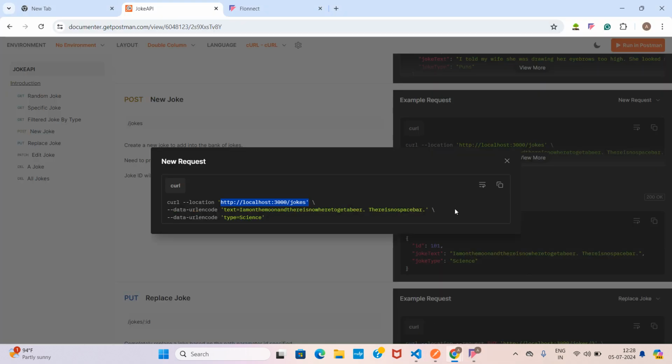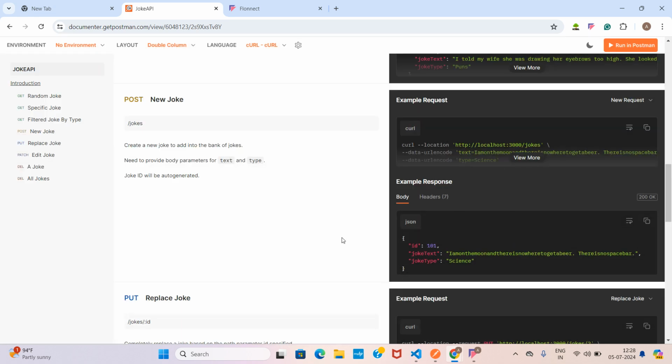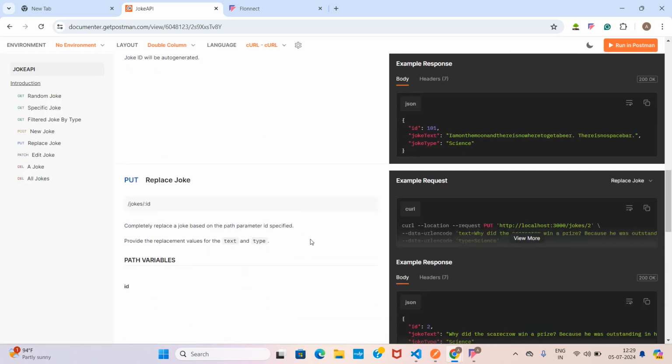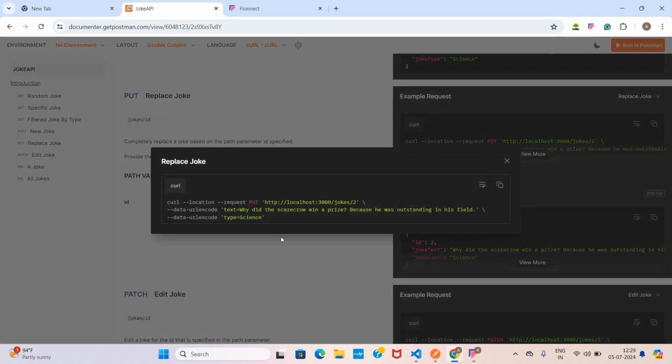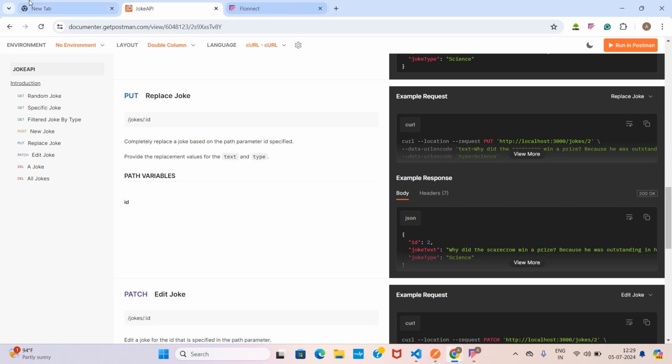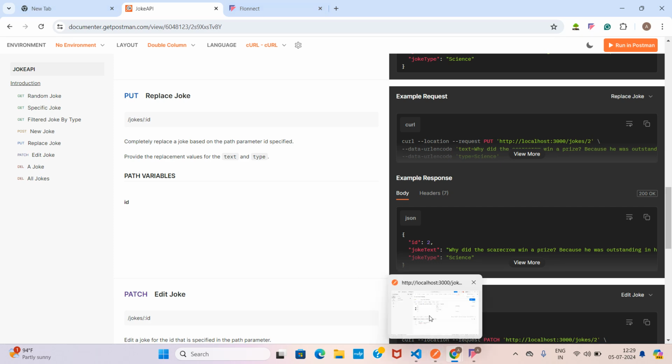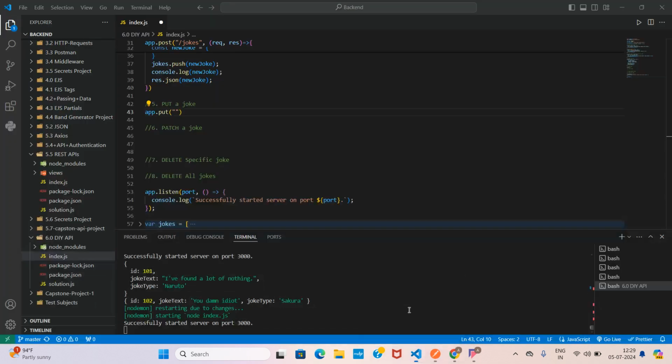Let's check out the endpoint for this one. Here's the PUT. Here, the endpoint is jokes and the path parameter needs to be given by the user, like request.params.id. We have already done that in the previous video, so it will be easy for us. It's gonna be jokes and id.